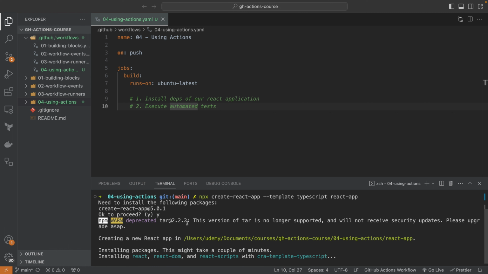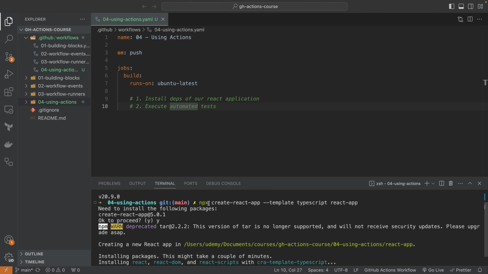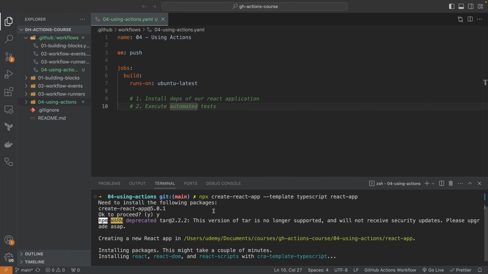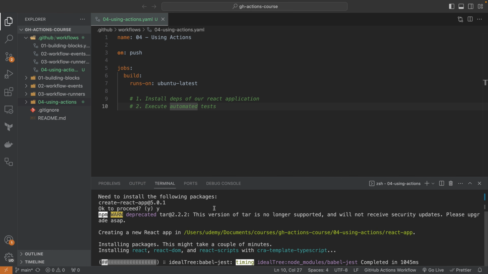I always prefer to use npx instead of installing it globally and then calling it via the command line. This is again personal preference, but there are a few advantages to that. Once we run this, we need to wait a few seconds, perhaps minutes, so that all the dependencies here are installed. At the end, we're going to see a screen saying that everything is installed here, and we can test if everything is working properly.